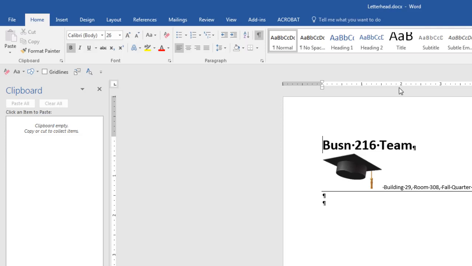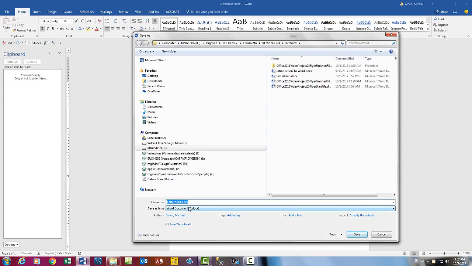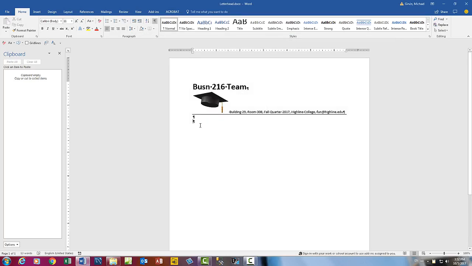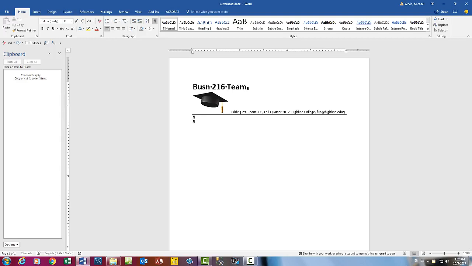So if I forget to F12 and then name this, like something like letter to Jack, right? If I forget to F12, if I start to type my letter and then hit Control S, what I've done is I've added something that belongs in the letter to the original letterhead template. So I'm going to Control Z, Z. So the way you get around this is we're going to save it as a template.